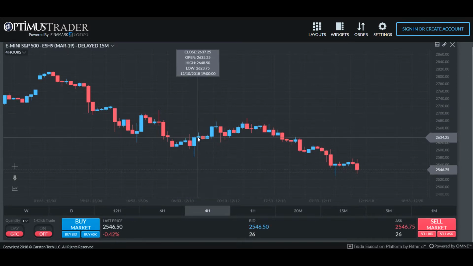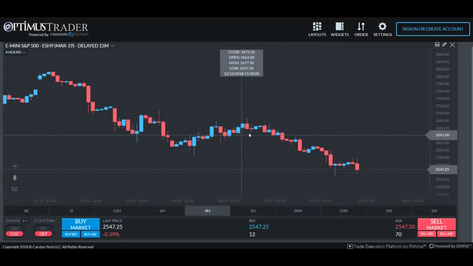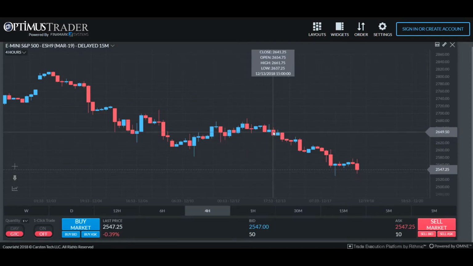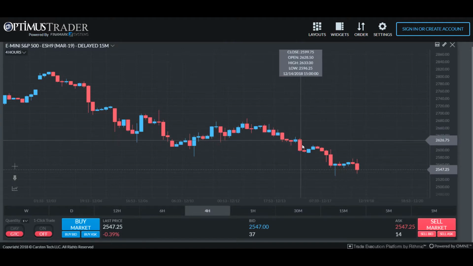And it does show an active glimpse of the close, open, high, low, and the current date associated with that contract. So as you can see, depending on where my mouse is hovering over, it will show the current date where my current mouse and crosshair is located at.